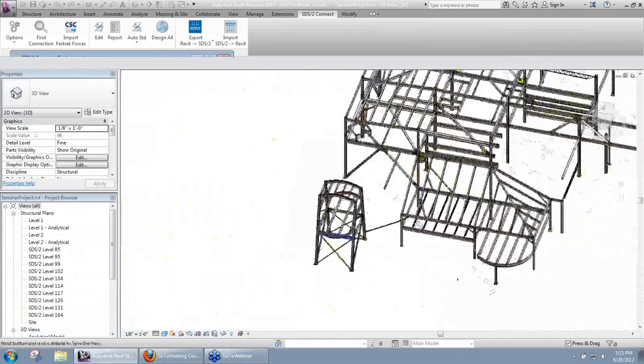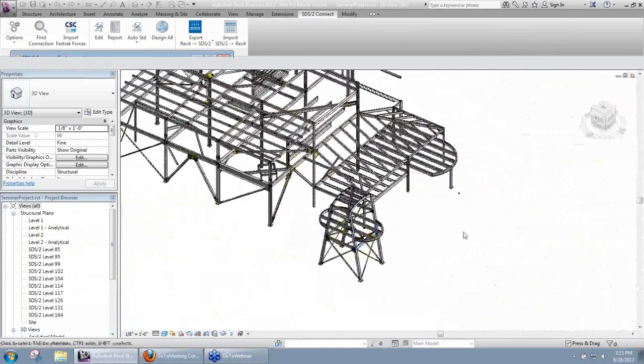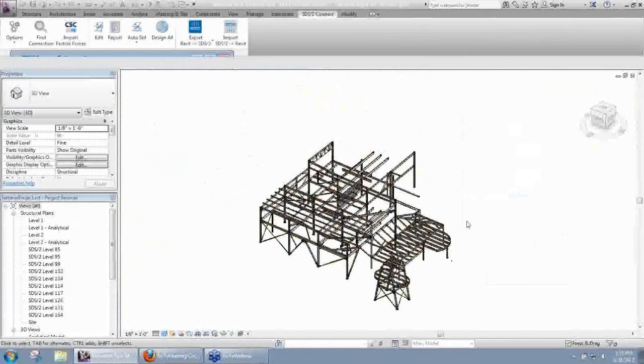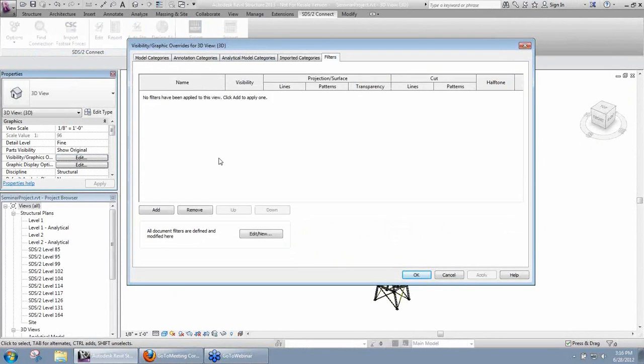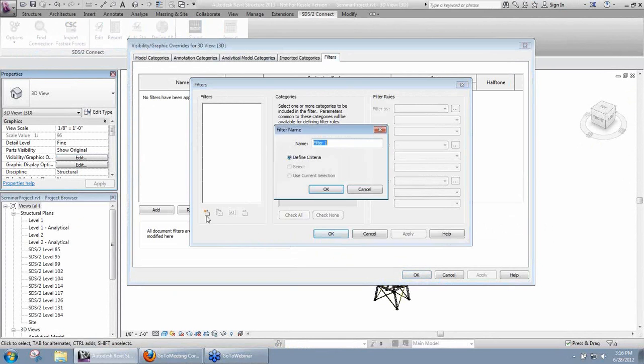Now, one other thing that we have added is a failed connection parameter that we can use in conjunction with Revit's view filters. I'm just going to do it for my 3D view here. I'll go to my visibility graphics. If I come into filters and create a new filter, I'm going to call this one failed connections.